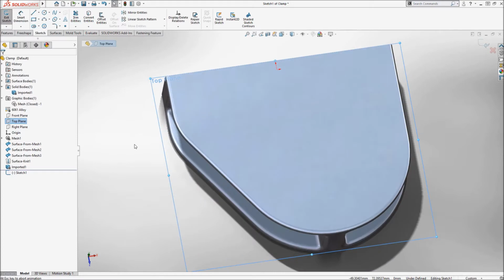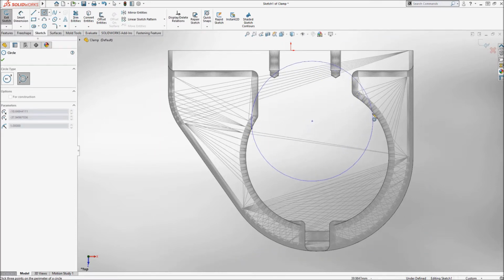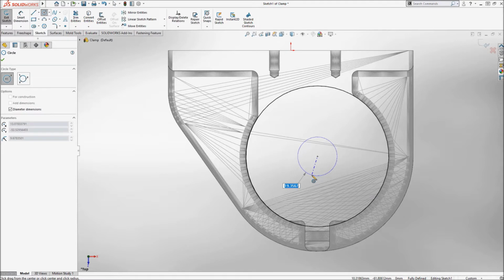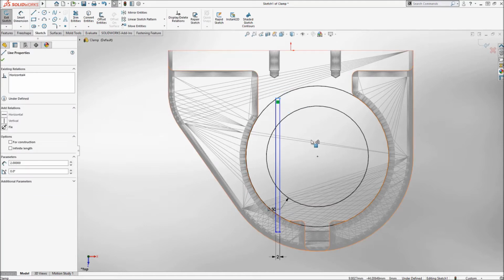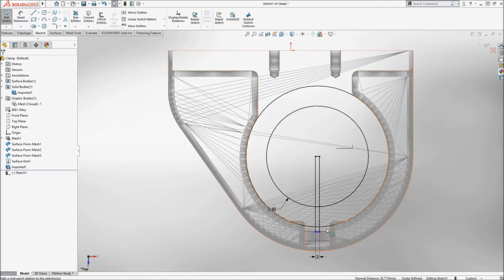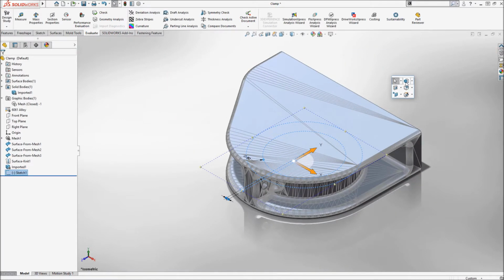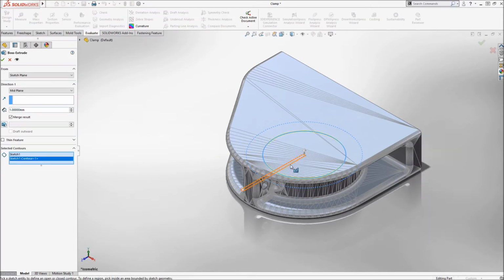You can take your mesh data much further with some powerful new workflows specific to mesh geometry. For instance, you can add geometry to mesh files using all of the familiar tools you're used to in SOLIDWORKS. You can even reference the underlying mesh geometry when adding sketch relationships. The only difference, however, is these features aren't automatically merged with the mesh geometry.